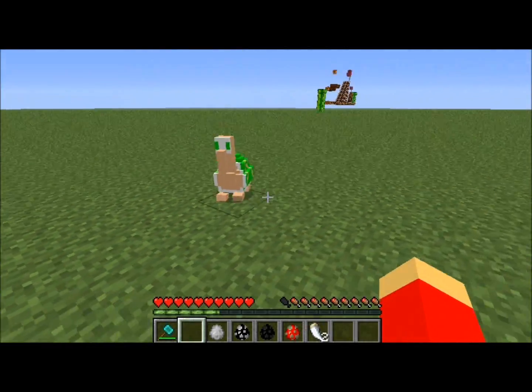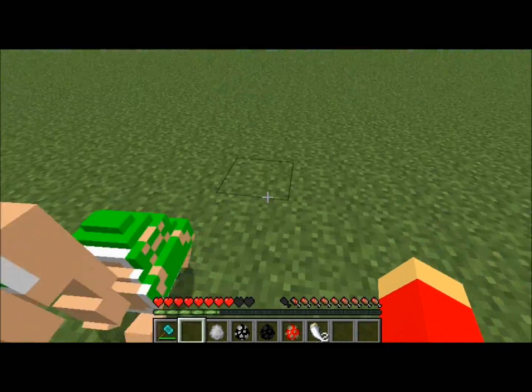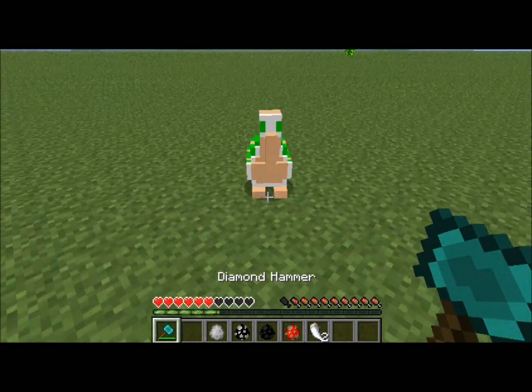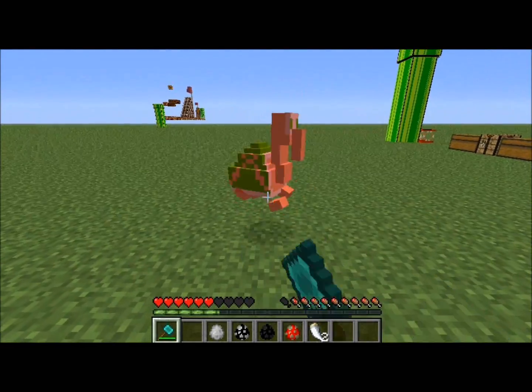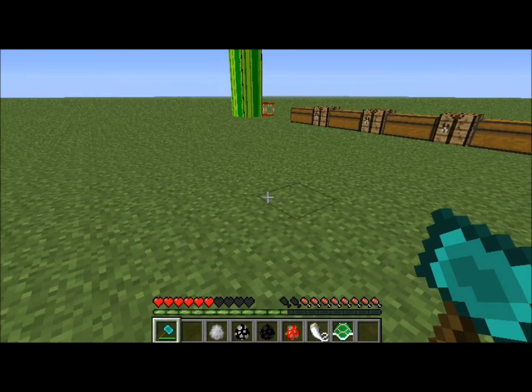This is the Koopa. It looks kind of awkward, I don't even know. It looks awkward because it's just weird. But I believe it does, yeah, 2 hearts. This one's a little more dangerous. You got to look out for it because it will kill you. Yeah, and it drops a turtle shell. So that's how you get the shells.